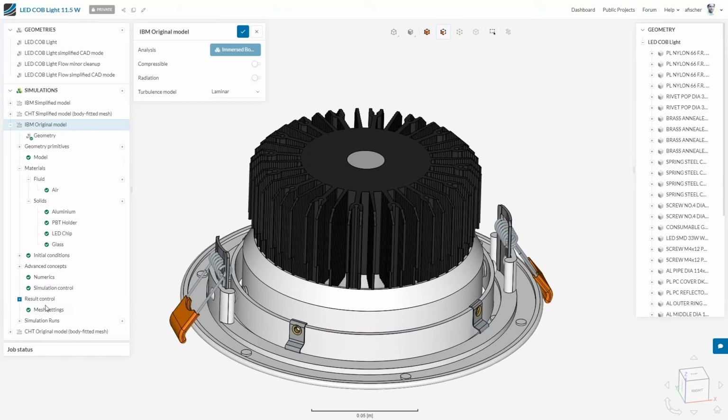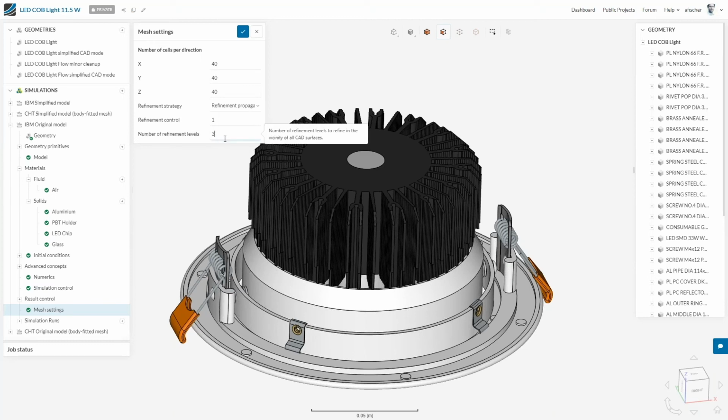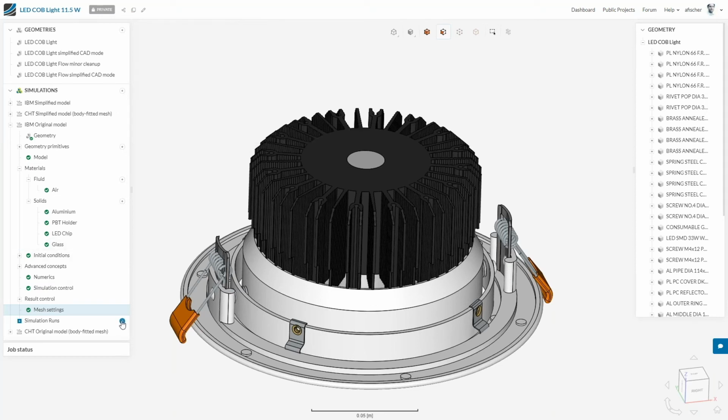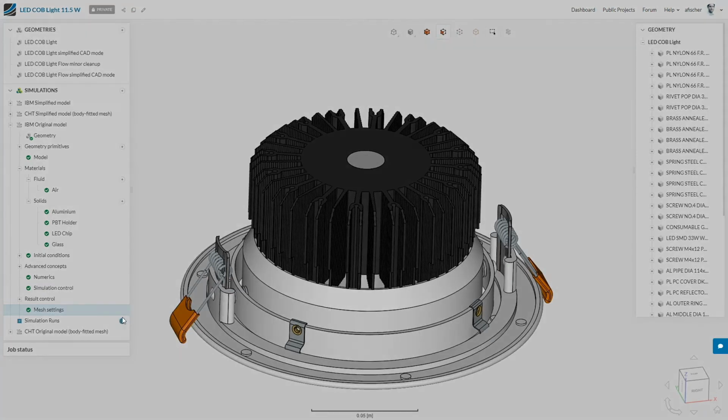Let's first take a quick look at what I showed you about these refinement settings. Here you can see that for these Cartesian cells, we simply define a number of cells that will be put in each direction. And down here we have this refinement level, which I was relating to as coarse, very coarse, fine, etc. So our very coarse solution is a number of refinement levels, in this case 3. I'm saving this now, and let's kick off a run so that we can see how this progresses. Good.